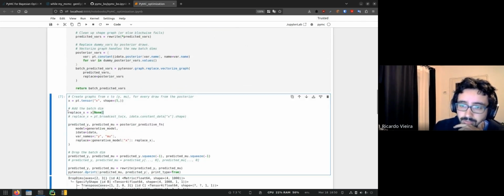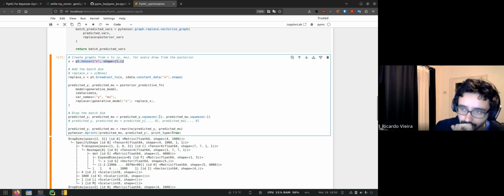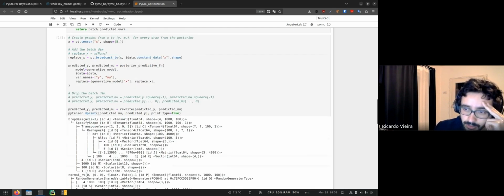So in practice, the way this would work more generally is that you provide something that has the same shape as the original one, even though you only want to optimize over 5 values. So in this case, I broadcast. Now, everything is going to work fine in the sense that we use Vectorize to add the batch dimensions from sampling. But now for optimization, I'm doing a lot of useless computation. Right, I'm doing a dot of 100 by 4000.